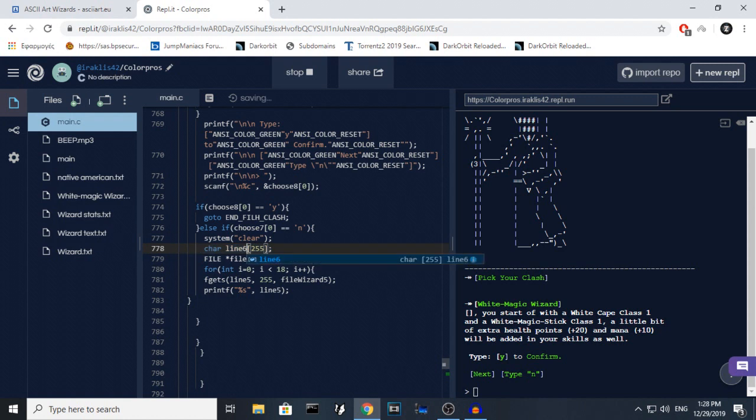So I'm setting up a character variable with 255 places, a string with 255 letters. I'm going to take a file from a computer to print it in the program.